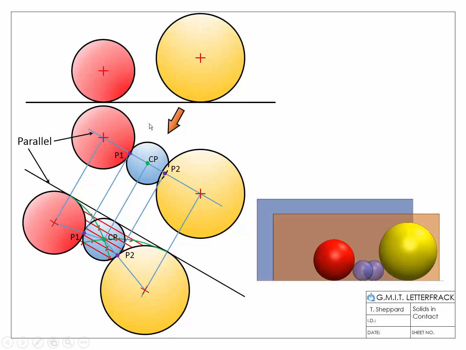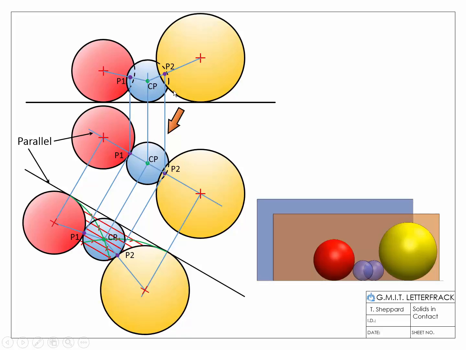finished. So we need then to bring them up into our elevation, straight up, and because our sphere is on the horizontal plane, we're able to just come straight up the radius, giving us our center point, and there it is drawn in. Again, you'll note our hidden detail. And lastly, we need to just join center to center, and from our plan view project straight up to locate our point of contact in our front elevation.